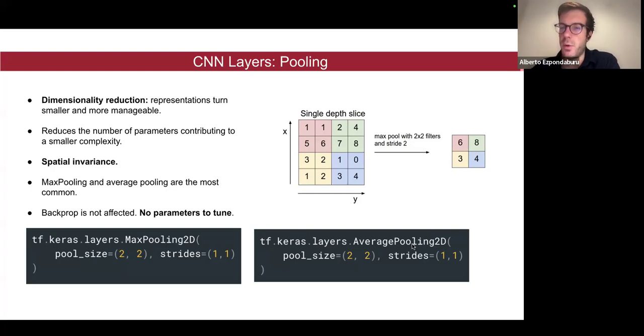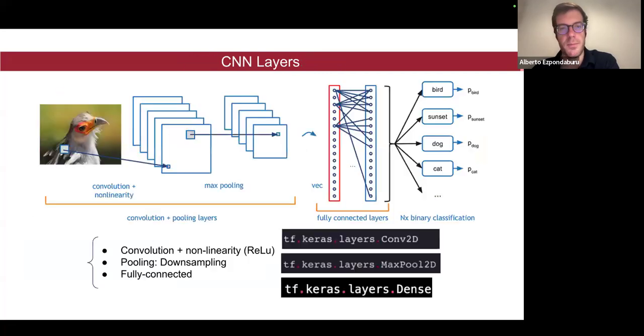Or with average pooling, we take the average of all the pixels in the pool. In the early 80s and in the 90s, people used average pooling, but in the 2000s, people started using max pooling, and it's more powerful. You can try both, and you are going to see that max pooling has much better performance.